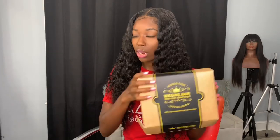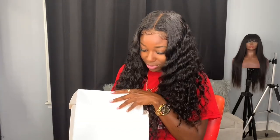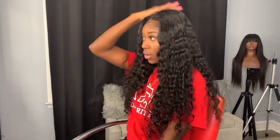And this is Wiggins Hair. Again, this is Wiggins Hair. And the packaging was so cute. Really love the bag. But again, Wiggins Hair, loose deep, 13 by 6 frontal wig, 180 density, and a 22 inch. Oh, and my cap size is a medium, which is a 22.5. But my head circumference is a 21.5, but because I have a lot of hair, I went for a 22. So just to give you a little bit more specs on it, but let me stand up for y'all, so hold that thought.